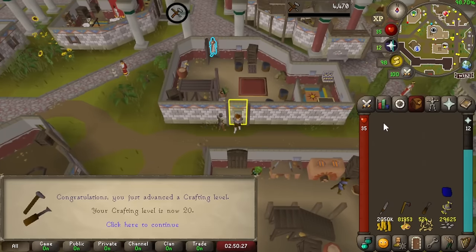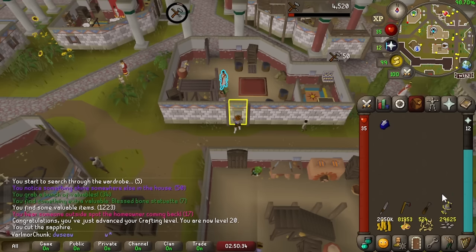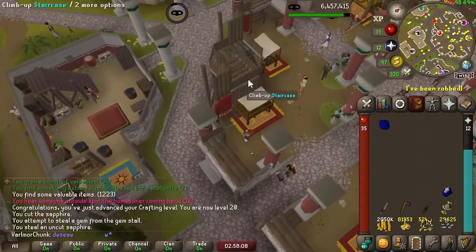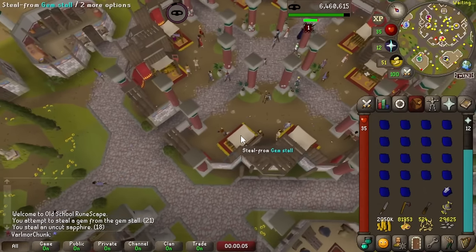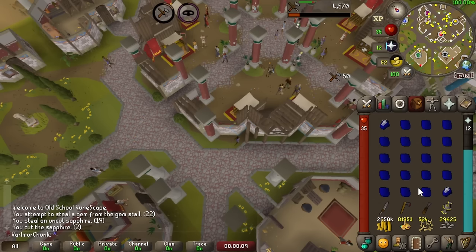Oh, I bumped the mic, oh, 20 crafting. Yeah. Can now, cuss, that was 50 XP. Oh, let's get right on that world hop. Gem store crafting. Yeah. All right, let's look at the method. We steal from this crafting store. We walk around here and we steal from this one as well. Gems acquired, then we hop worlds. And once our inventory fills up with sapphires, we cut them all for crazy crafting XP.